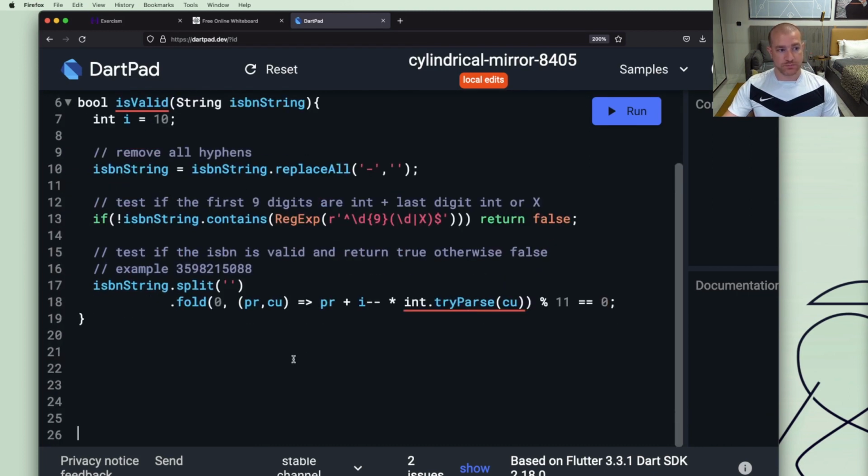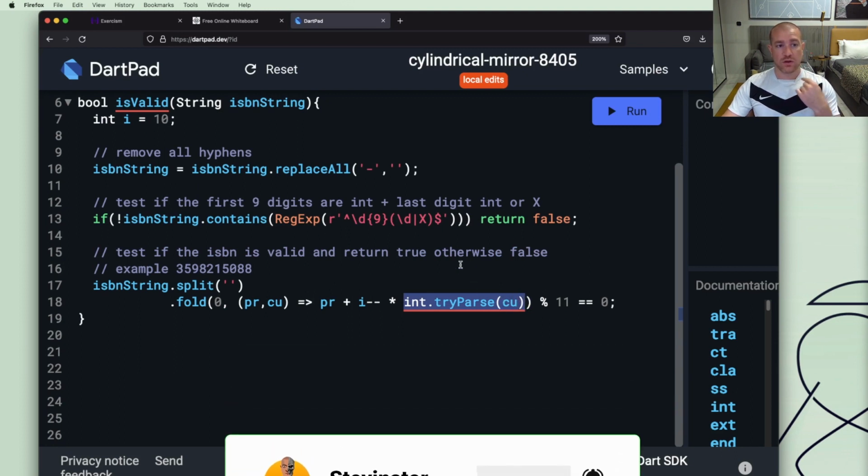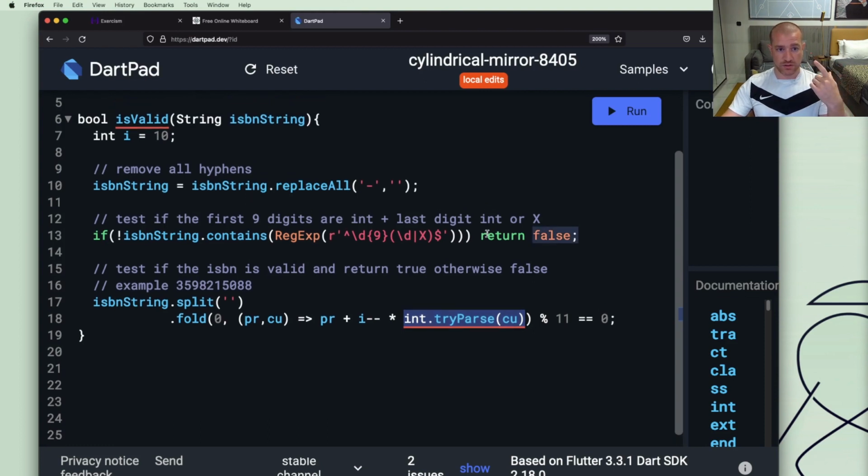This one could be null. Remember that we removed everything that is not correct, but what about x? The last digit could be x, and x is not an integer, so in that case you will get null.